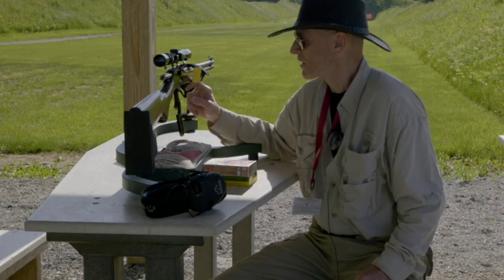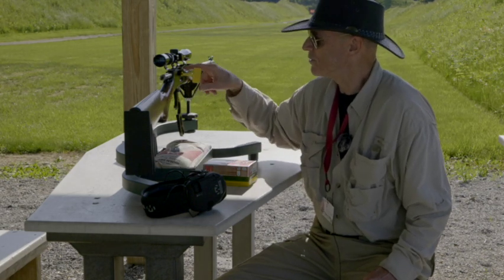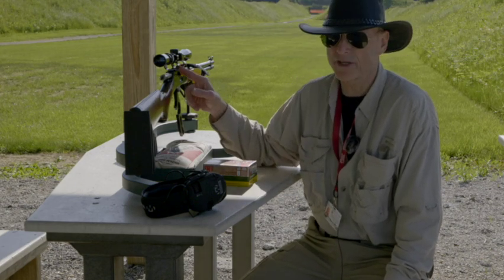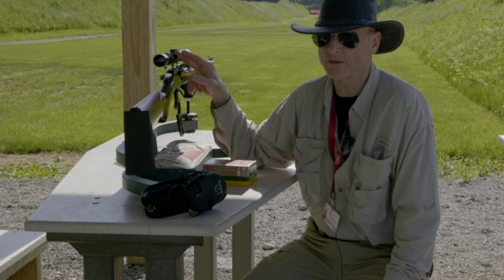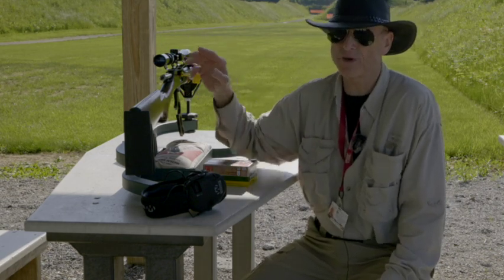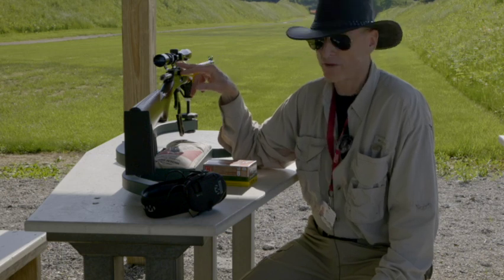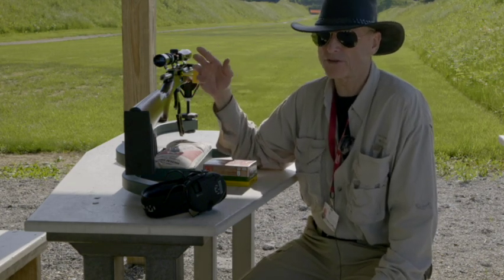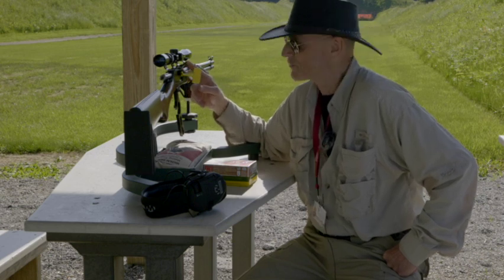This is a 1979 Marlin 30-30. It has a 3x9 scope on it, and also the see-through rings. Some people in my comments said they didn't like these sights, but this is a hunting gun — it's not supposed to look pretty, it's supposed to be functional. If you lose your scope for whatever reason — rain, mist, or it fogs up — you still have iron sights. The anti-fog stuff I've tried never seemed to work. If I wouldn't have had these see-through rings, I would have missed three doe in my life. Scopes can break or go out of alignment if you drop the gun or bump it against a tree, so your best bet is to mount your scope with see-through rings on a hunting gun.